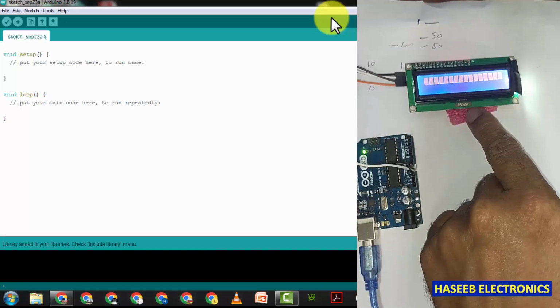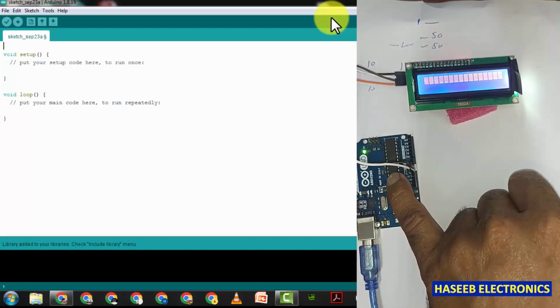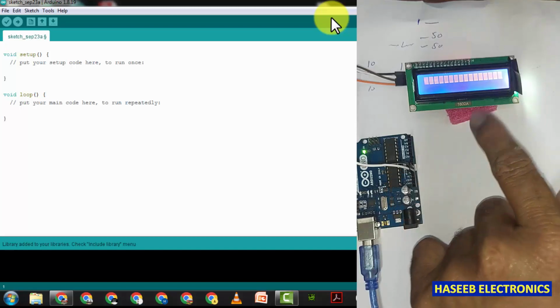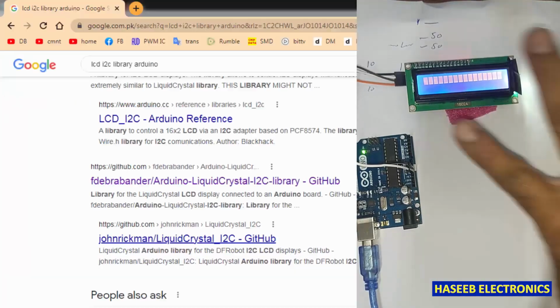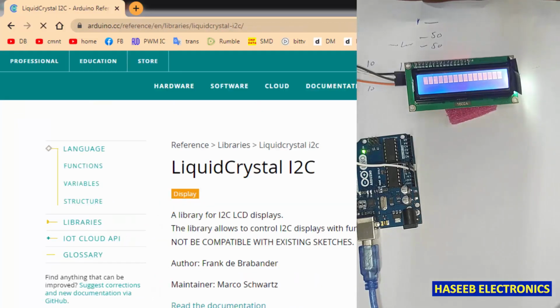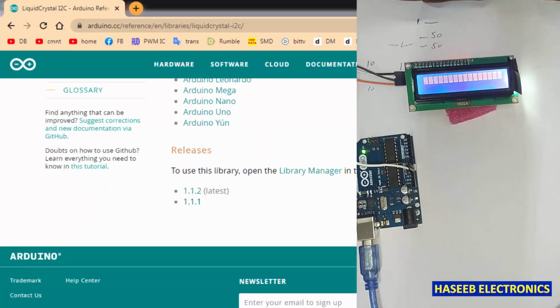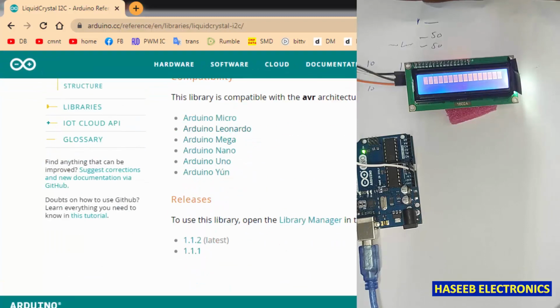As this board is using the I2C communication protocol, we have to inform the processor how it can communicate with this module. For that purpose we need its library, the LiquidCrystal I2C library for Arduino. You can download it from the Arduino site, version 1.1.2, which is compatible with Micro, Leonardo, Mega, Nano, Uno.